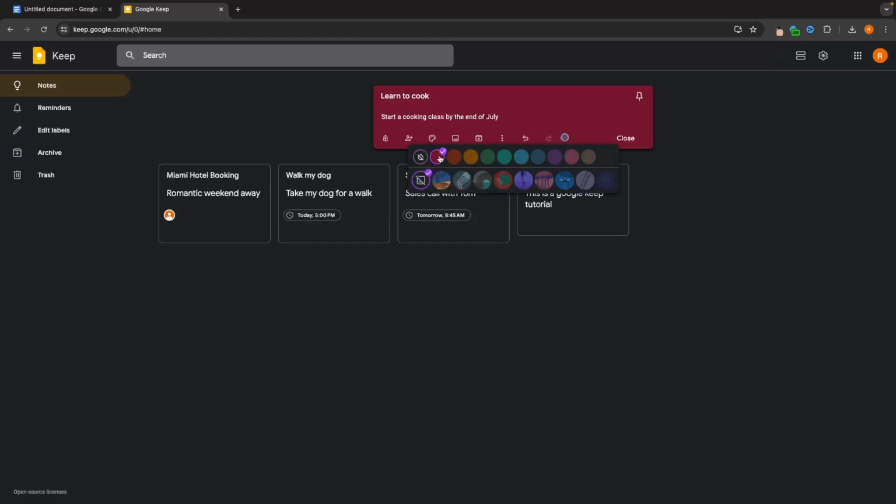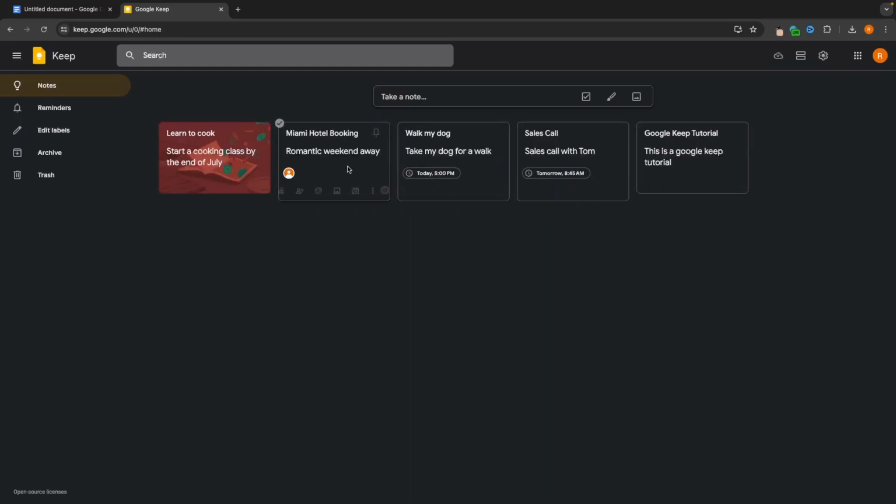So if I was to set it to one of these colors, then this is how the note is going to look. Or alternatively, we have kind of like these cool photo options that Google is going to provide. This one definitely fits. So I'm going to enter this in, back out of the note, and that note is now going to be saved. We can also create a note with an image.